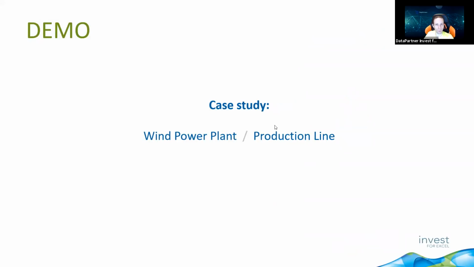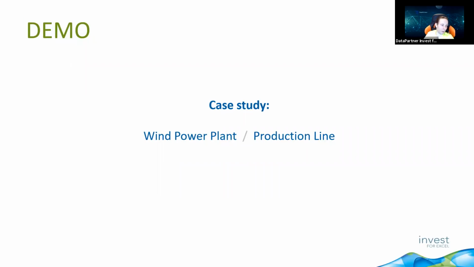So we could actually go to the actual software now. Do we have any preferences? Maybe you can comment in the chat. If you would like to look at the wind power plant, which is my favorite case because it shows in very good detail, in a very easy to imagine case, what kind of project could be calculated: there's some equipment that you need to buy and then it produces power and then we sell this power and then we have some costs and we see if it's feasible.